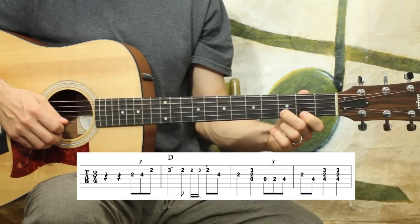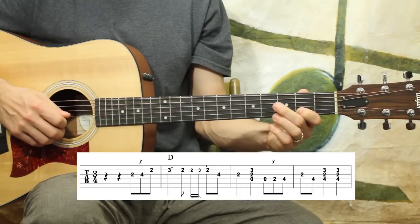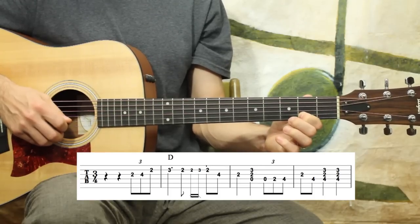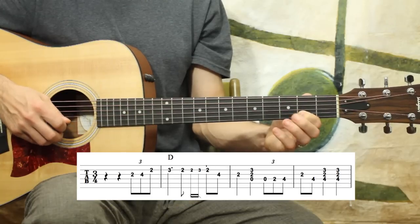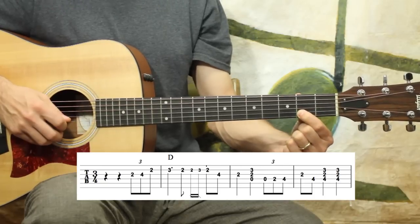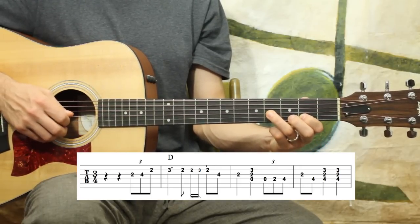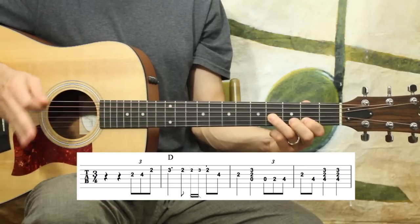So it's 1, 2, and then you pick the second fret, B string, and then you'll pick it again, and you hammer on the third fret, and you pull off back to the second fret. That's the movement, okay? So you pick 2 again, and you hammer, pull. Okay, and then that 2, when you pull off, you'll have the second fret of the B, and that's the first eighth note, and then you'll come to the fourth fret of the G, for the last eighth note in that measure.